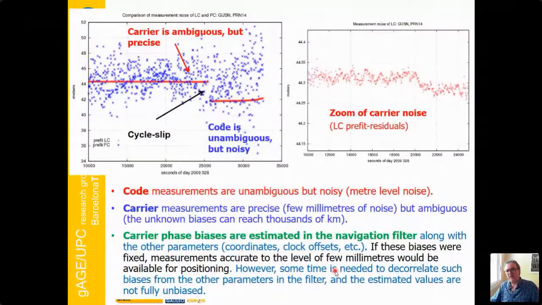Well, you remember this slide. We use carrier phase. Carrier phase is precise, but we have to repair the carrier phase. We use carrier phase because everything must be at the centimeter level. And the noise in carrier phase is less than 1 centimeter. Thermal noise is millimeters. Multipath noise is less than 1 centimeter. That's perfect.